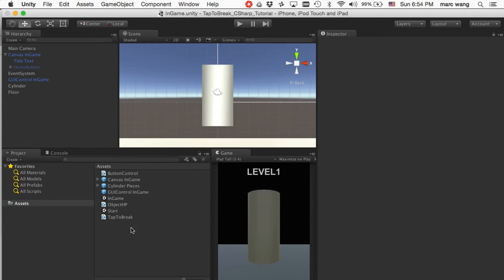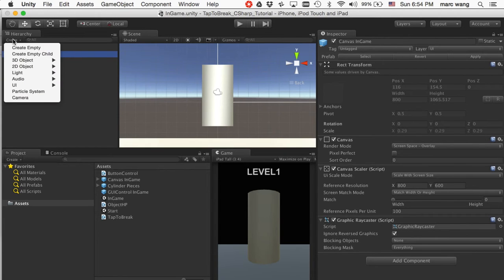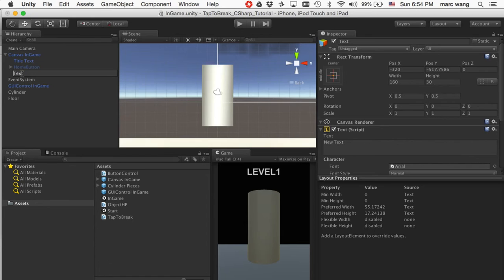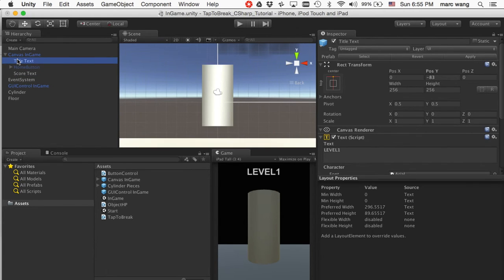Going back to Unity, we open the in-game Unity theme, and under the canvas in-game we can create a text and change this one to score text. Maybe we can duplicate from this one, it's easier because this one is already adjusted.